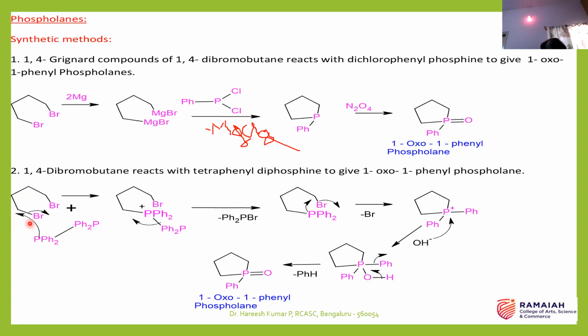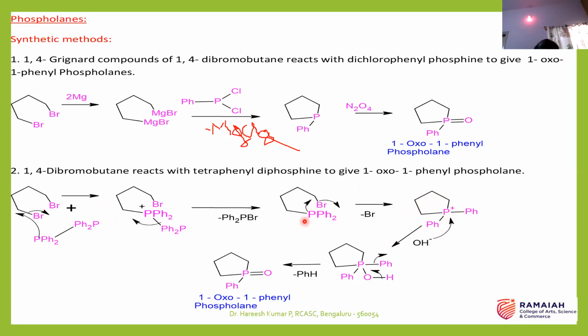So then what will happen? Once the lone pair is used in the bond formation, this bond weakens. You know that Br minus is already there. That Br minus forms a bond with this phosphorus, and this bond pair will go over and convert into a lone pair. So that is the product obtained. Again, intramolecular cyclization: the lone pair present on the phosphorus can attack this carbon and Br will go out. That is how the product is obtained.